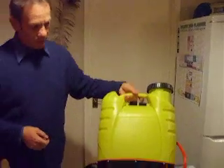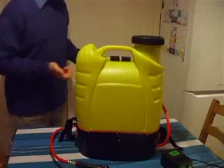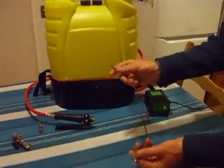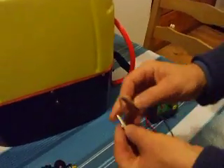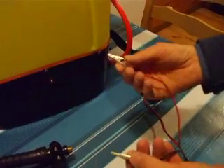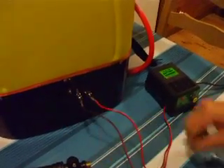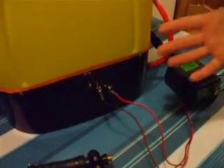Now, one of the reasons this was only 55 quid is because it was without a battery charger. But I took a chance because I already had a battery charger like this one — it's got two very small crocodile clips on it. The first thing I did was see if they'd fit. I took it apart to find out which way around it was — that's important. The plus side is on here and that will just slot in and click on that side, and that will click on the other side. But if you're going to do this yourself, don't let them touch of course. So that's the charging side done.